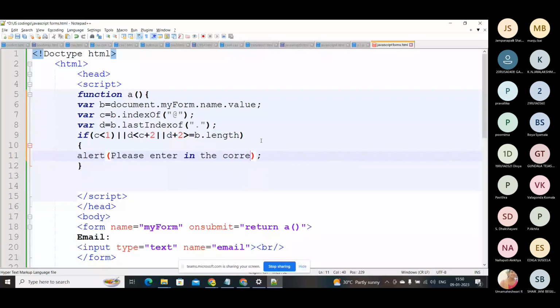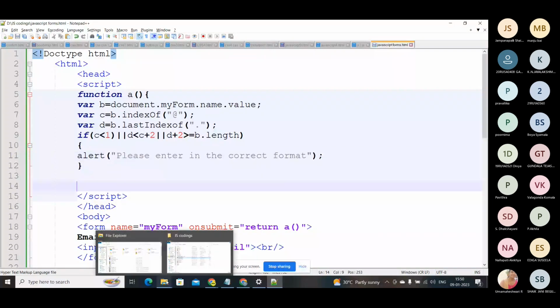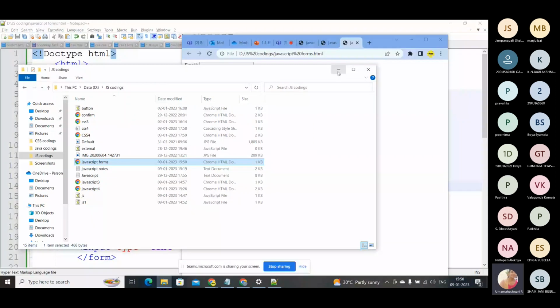Okay, so let's check. Here I have a form. I'm trying to give you at, see.